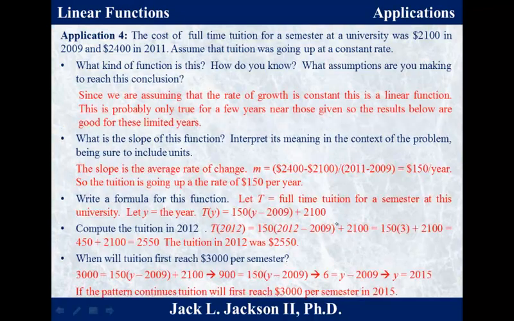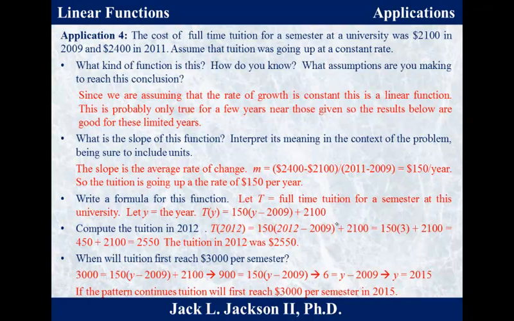Well, the fact that this is a constant rate of growth, that is exactly what makes it linear. Of course, in reality, this is probably only true for maybe a few years that it went up by a constant amount. So the domain is probably limited here, definitely limited. At a certain point, the university didn't exist if you go far enough back, and likely this formula only models the situation well for a few years. But what we're doing is assuming that for the years that we're looking at, this formula will apply.